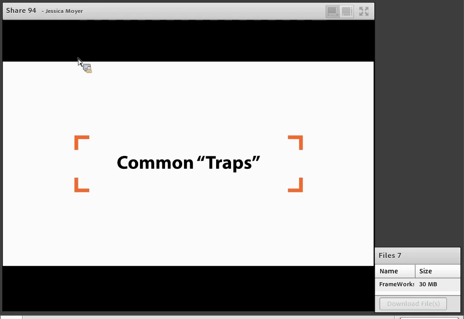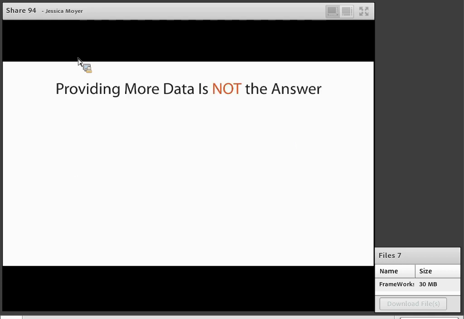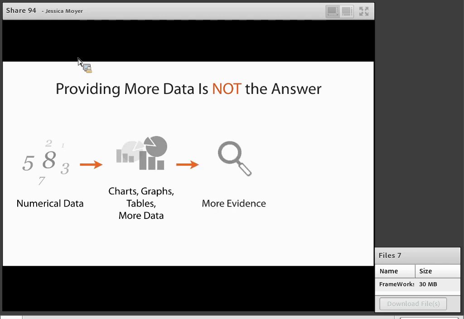We call them traps, as I mentioned, because they don't actually do that. They don't improve communication. They don't correct whatever it was that intercepted the message. In some cases, they actually exacerbate the problem. They make that miscommunication even more dramatic. So let's look at what these common traps are. The first one is providing more data. There's a feeling that if folks aren't understanding what we're saying, we need to throw some more numbers at them, give them the evidence, put it in a chart, give them the statistics that speak for themselves.